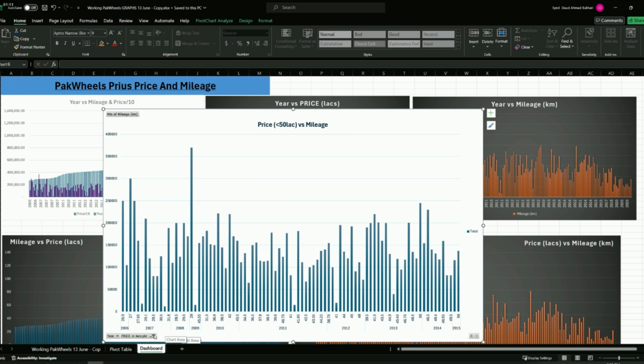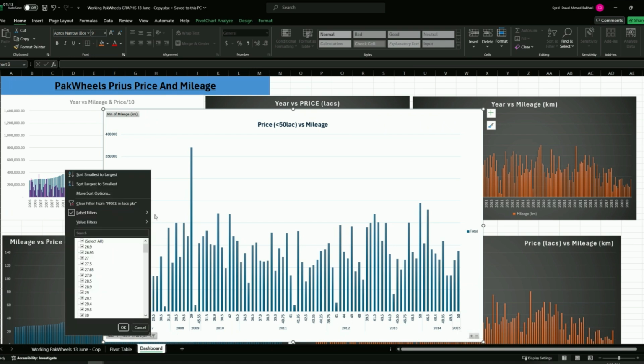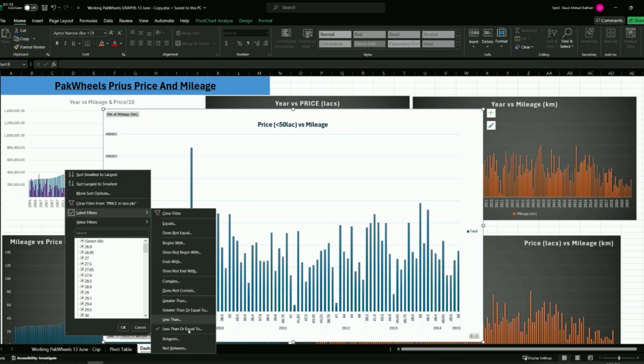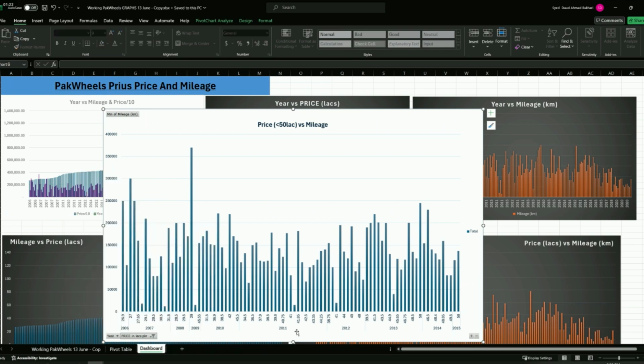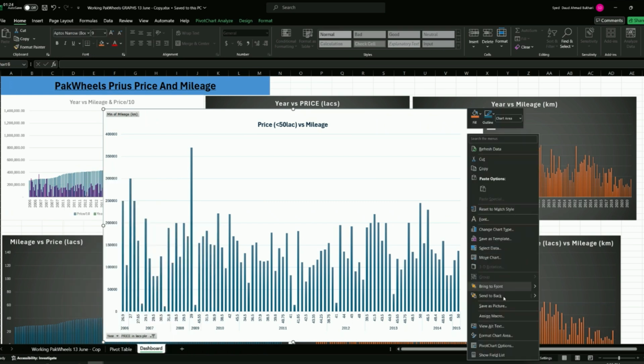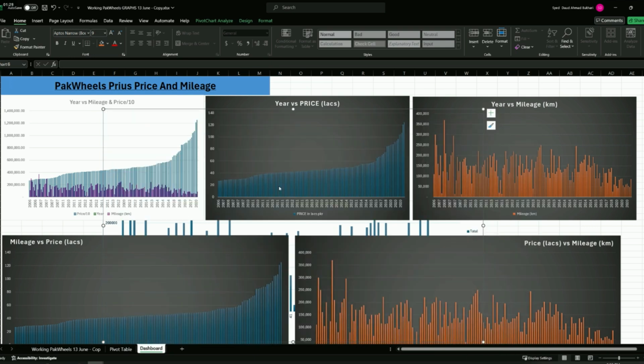That's because I have applied a filter over here that lists only the cars for which the price values are less than 50 lakh. The other graphs I have assigned no filter on, just for demonstration purposes.